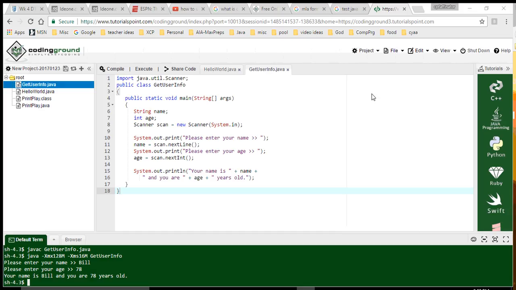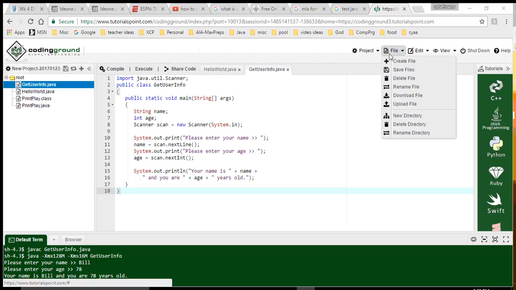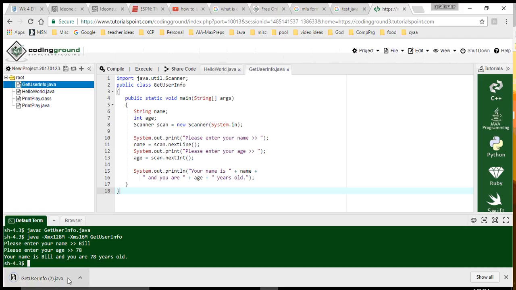Okay, another thing now is that when you need to submit this file onto Canvas, what you need to do is go to File, Download File, and you'll see it down in here, and then it should show up in your Downloads file. On Macs it might show somewhere else on the screen, but it should be in the Downloads file. Alright, so that'll give you something that you can submit onto Canvas.